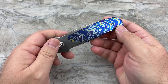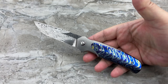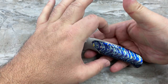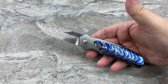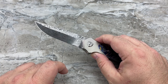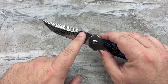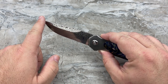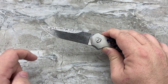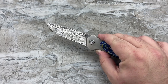This one, I don't think visually has the same wonderful balance that his other knives do, meaning that this handle looks a bit chunky compared to the blade, which is, by the way, a Loveless style pattern. It's kind of hard to see the grinds in the Damasteel version. There you go. So you see that very prominent swedge that dips down, then comes back up at the tip because it's forced to go up because of the primary grind, and that is, again, replicating that Loveless style pattern.